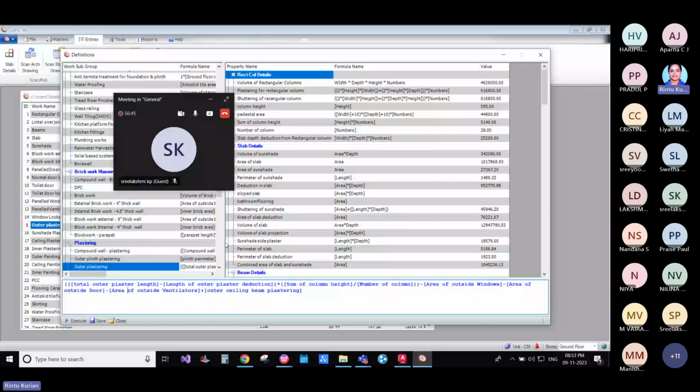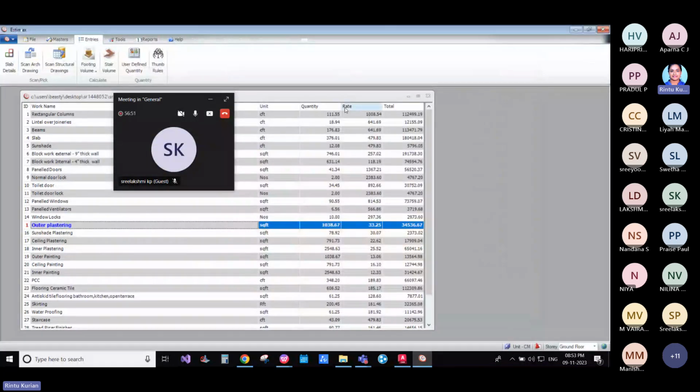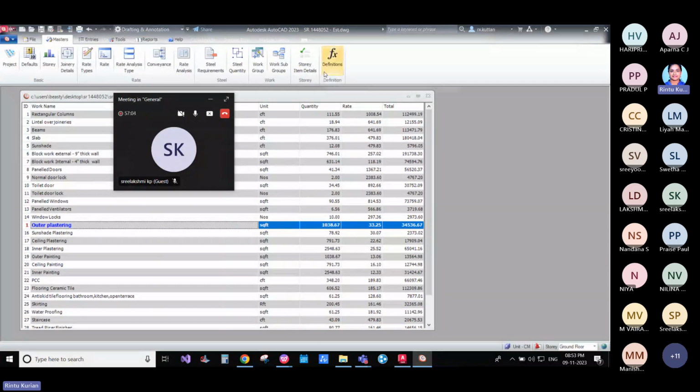Okay, I know this is a complex part, but you need to know how equations are being created, how to edit an equation in order to get the correct quantity. That is the main reason why this has been explained to you. You can try making a definition of your own, but I won't ask you to do this as a must step in your assignment. For the assignment part, you just have to do the basic estimation using the given template and the given estimation drawing image. You can do an estimation and submit. You need not try adding a rate analysis or definition on your own.